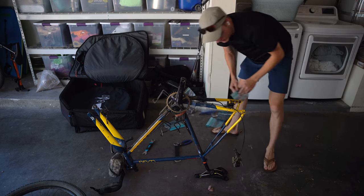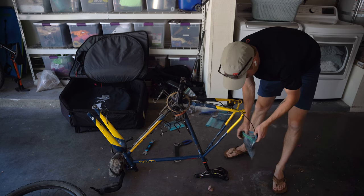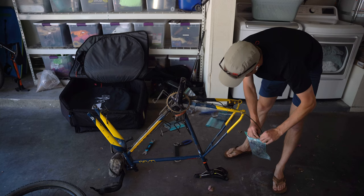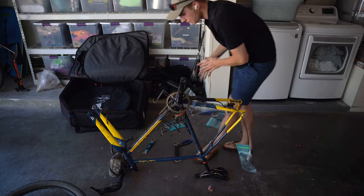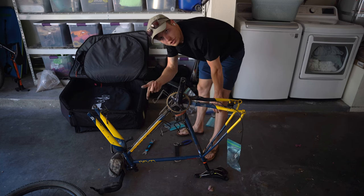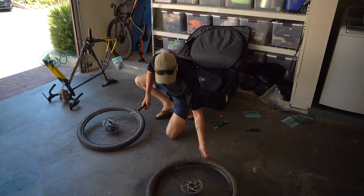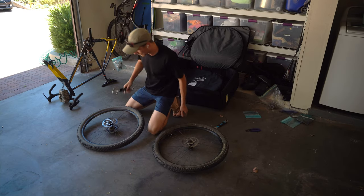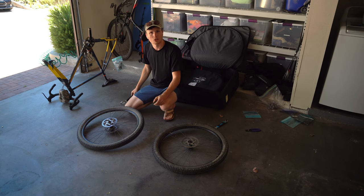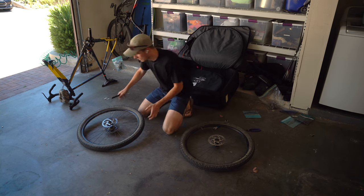So my derailleur, I like to bag it up too because it's greasy and oily. It's gonna go in the bag later, but just keep it from touching other stuff too much. Cool, let's get the wheels in, shall we? Tool. And again, a lot of people swear by torque wrenches and whatnot, but I kind of just do it by feel. If it feels right, it should be right. Haven't had any problems yet.